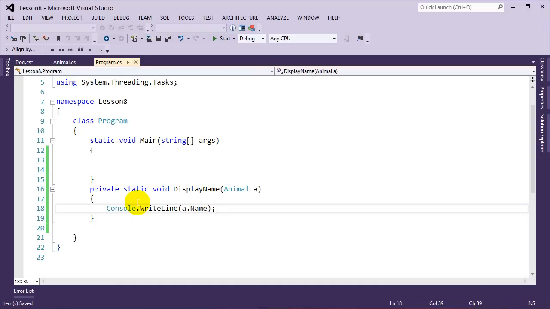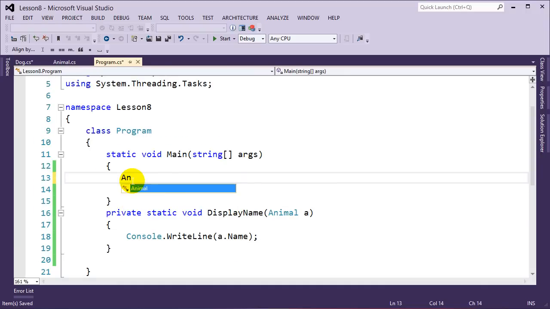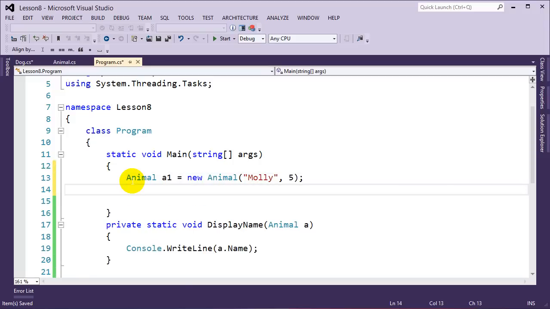So it is a very simple function. However, I just want to show you, first I'm going to create an animal class. So Animal a1 equals new Animal, plugging in the name Molly, and 5. And then I'm going to go DisplayName and pass in a1, which is all good because it wants an animal, so I'm passing in an animal.